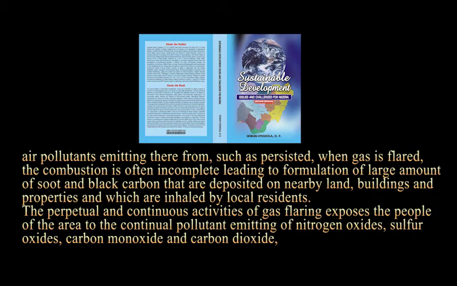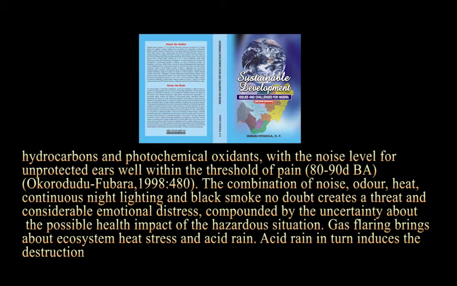The perpetual and continuous activities of gas flaring expose the people of the area to the continual pollutant emitting of nitrogen oxides, sulfur oxides, carbon monoxide and carbon dioxide, hydrocarbons and photochemical oxidants, with the noise level for unprotected ears well within the threshold of pain, 80 to 90 dBA (Okorodudu-Fubara, 1998, 480). The combination of noise, odor, heat, continuous night lighting and black smoke no doubt creates a threat and considerable emotional distress, compounded by the uncertainty about the possible health impact of the hazardous situation.